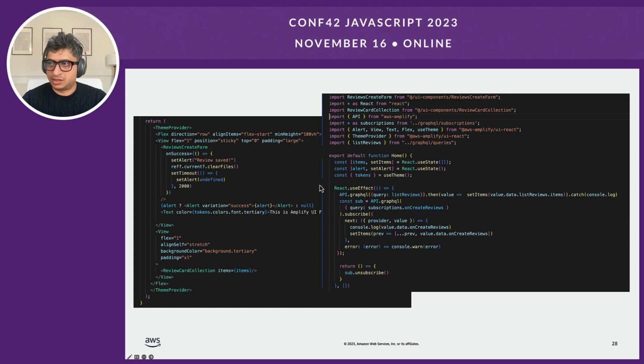Once you subscribe to the event of any changes in this particular model, I'm actually subscribing to onCreate reviews. And as soon as a new item is created, I'm going to be displaying that item through collections here.